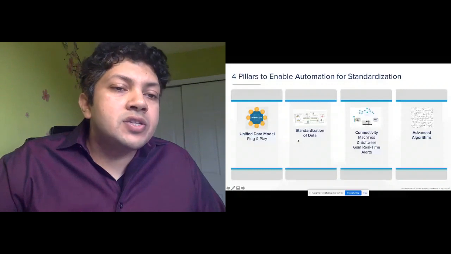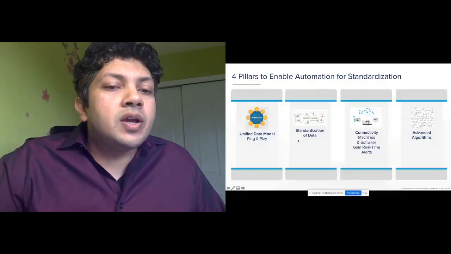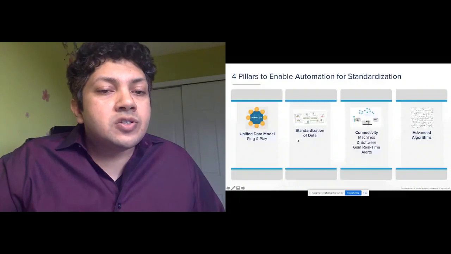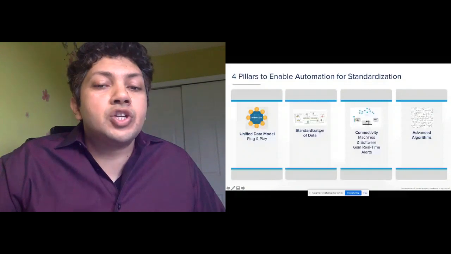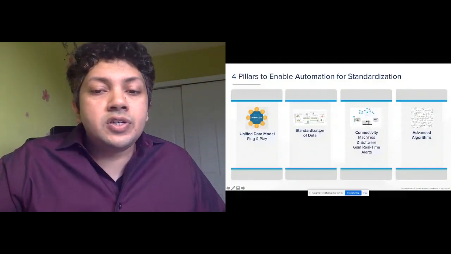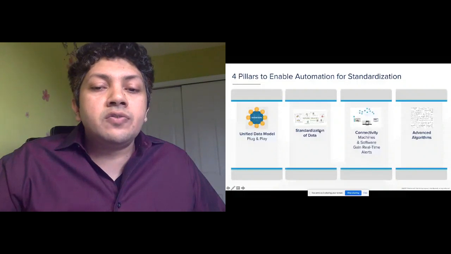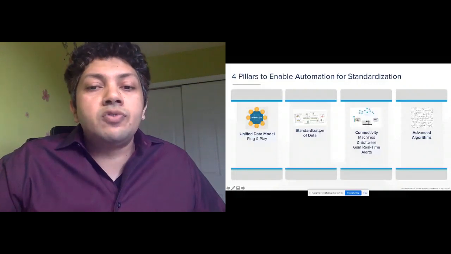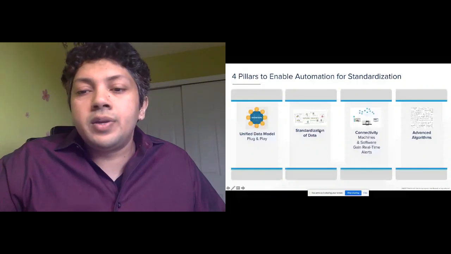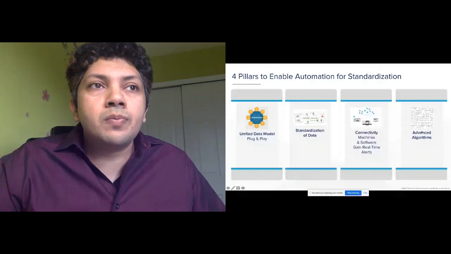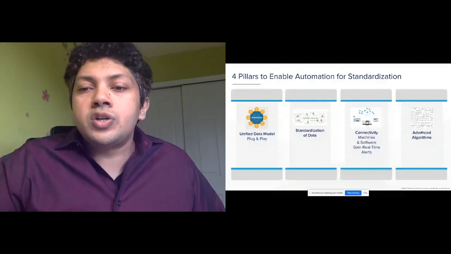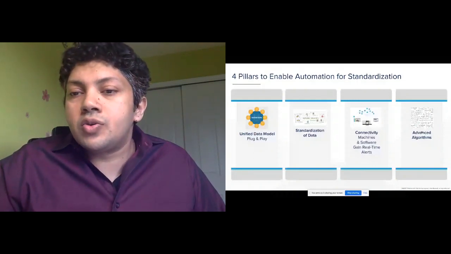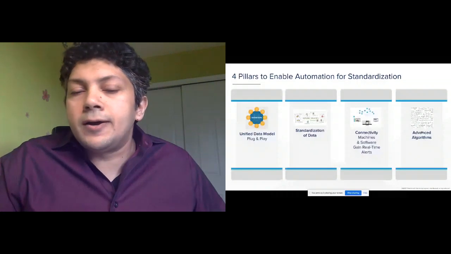For example, if it is FDM data, the data that you want to be collecting at the scheduling stage versus the build preparation stage is going to be different, and there has to be a standardized canonical format representation of that data. The third pillar is connectivity, which implies bidirectional connectivity with both hardware and software to achieve the full potential of automation. And the final pillar is algorithms, or advancement in algorithms, or capabilities to compute these algorithms on browser or on compute clusters at a very fast pace, so that we can mimic what's going on in the production realm with what's going on in the design or digital realm.